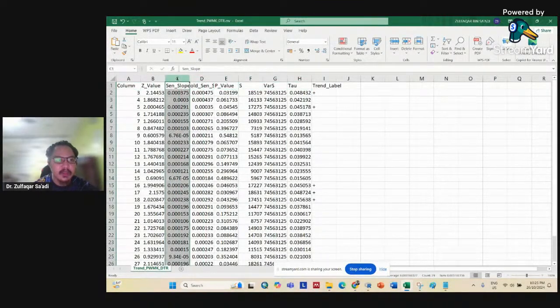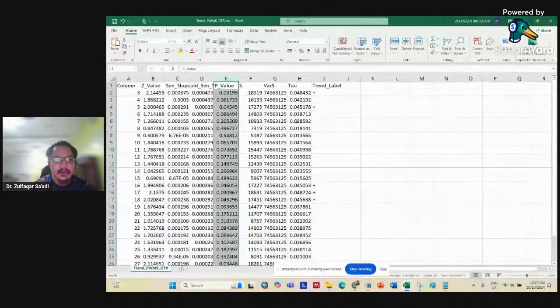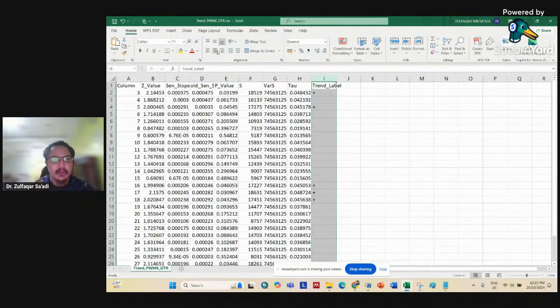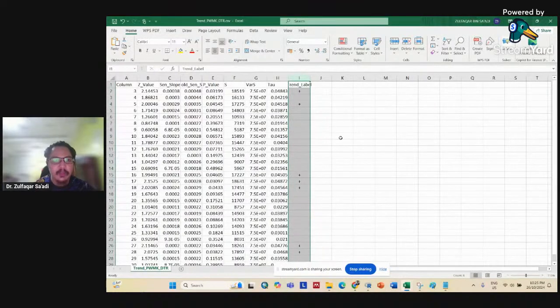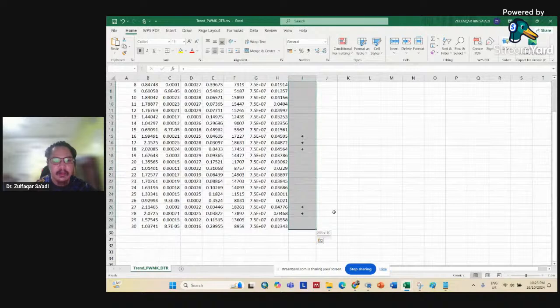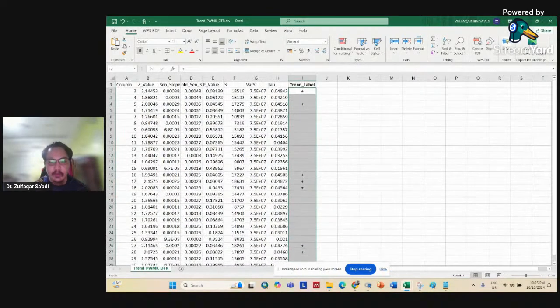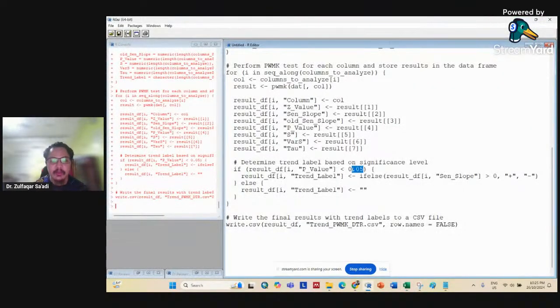The difference you see is that here we have Sen's slope and original Sen's slope values because the value is there. It's not very small, so we can get it. It's not zero. Just now the Sen's slope was zero because it doesn't have any significant trend, right? So now we have this trend label. It shows for DTR at some grid points a positive significant trend at the 5% significance level. If you want to change the significance level, you can change it here to 10% or 20%. It's up to you, but usually people use the 5% significance level.